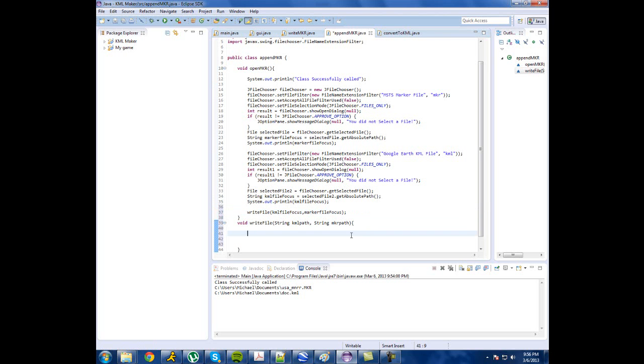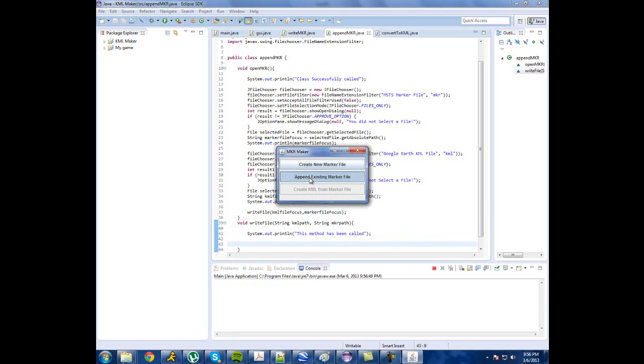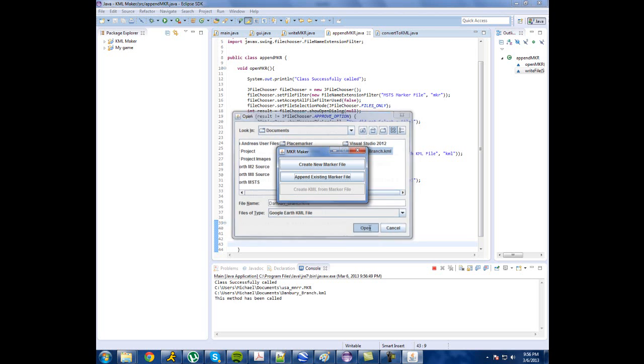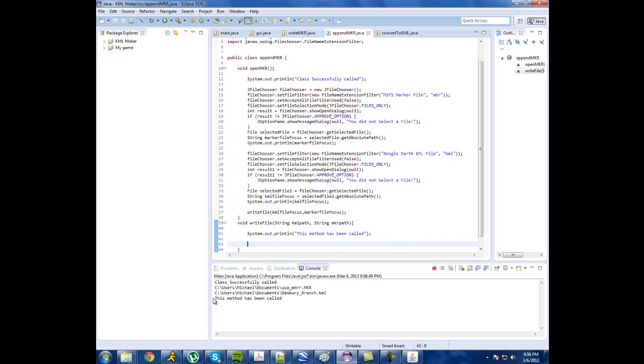Now I'll just have another thing print to the console here for the sake of showing you guys: this method has been called. That will only call if I feed this the right information. It will spit that out.